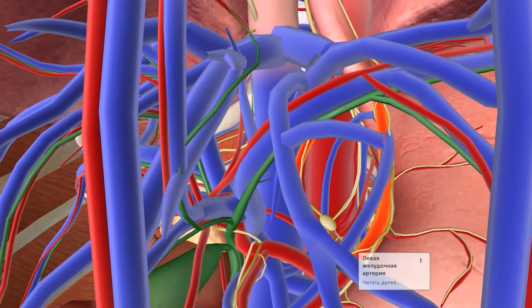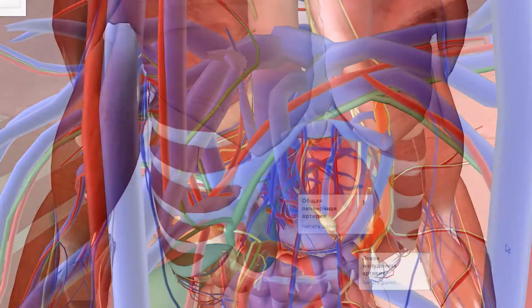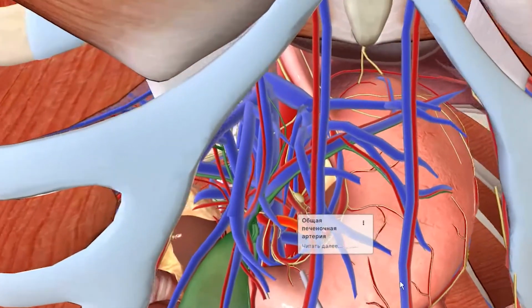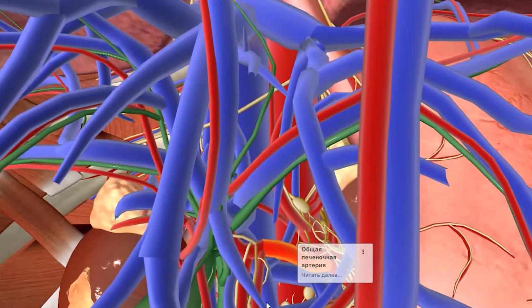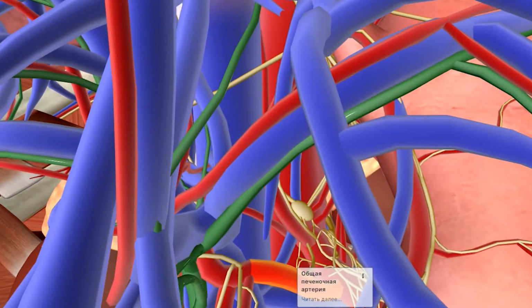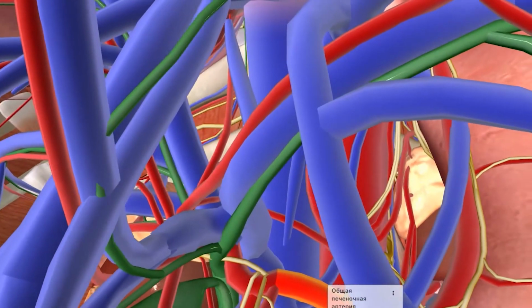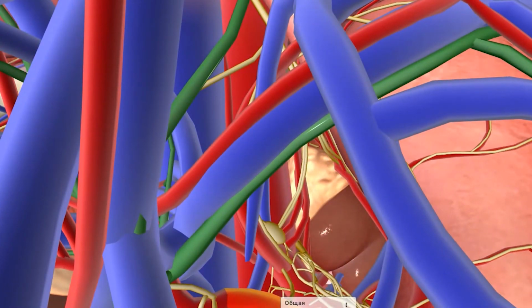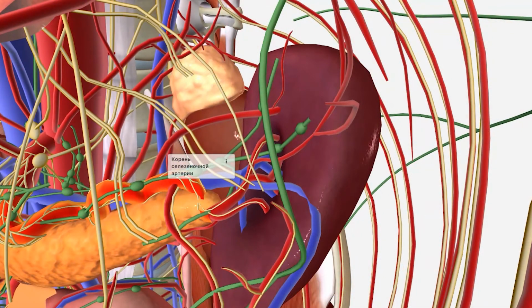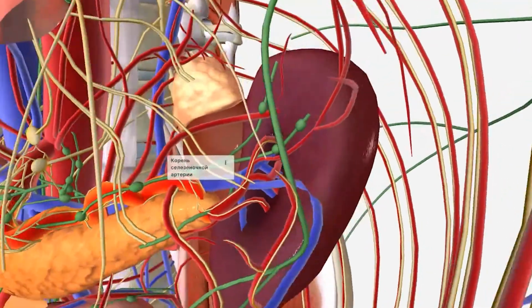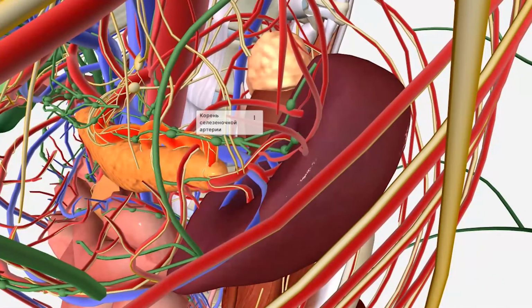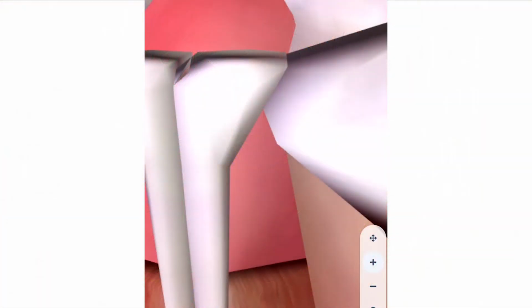The left gastric artery supplies the cardiac part of the stomach and is placed on the left half of the lesser curvature. The common hepatic artery gives off branches to supply the duodenum, the gastroduodenal artery, and the stomach, the right gastric artery, and then passes into the hepatic artery proper, which supplies the liver, gallbladder, and biliary tract. The splenic artery passes horizontally to the left toward the spleen, giving off the short gastric branches to the stomach.